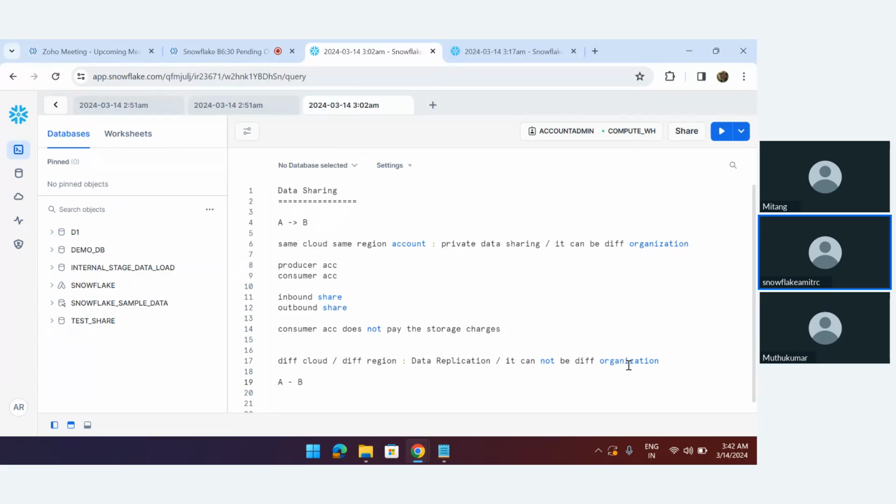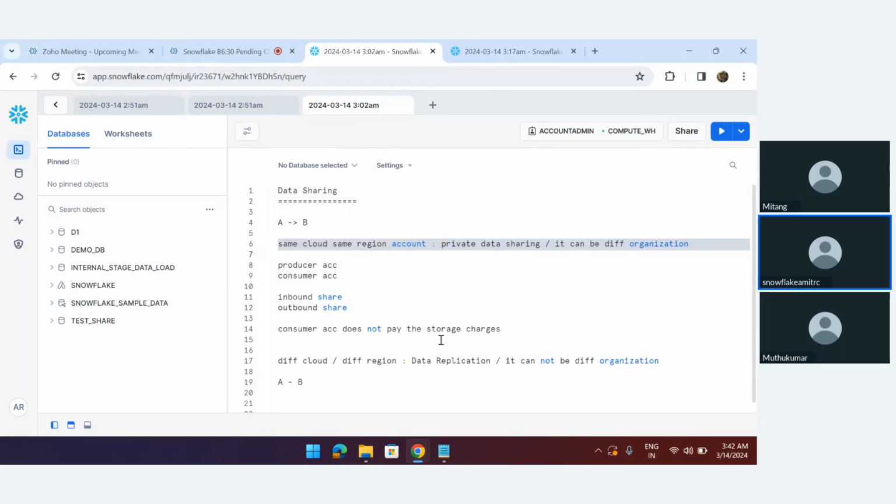So in case of data replication, both the accounts should be under the same organization. Hope you understood this thing. Private data sharing can be across different organizations, no issue. I can share my data with the accounts of other organizations if and only if they are in the same cloud, same region. Remember this thing.